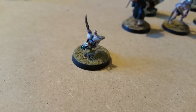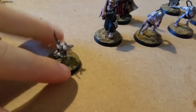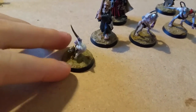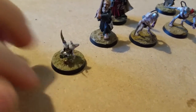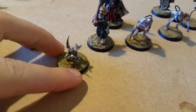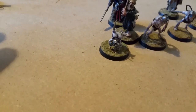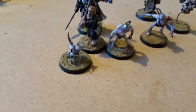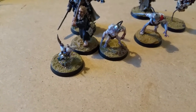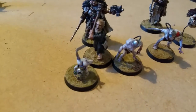If you're wondering how I do the bases, I've gone for a dusty industrial sort of look. I use Armageddon Dust as a base — the technical paint from Games Workshop. Then I go over particular bits with Agrellan Earth to get that cracked effect. After which I glaze the whole base in Cassandora Yellow — it's an orangey yellow. Last of all, once that's dried, I dry brush the whole thing with Ushabti Bone.